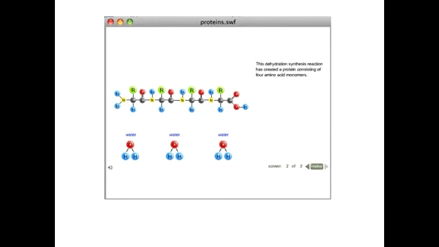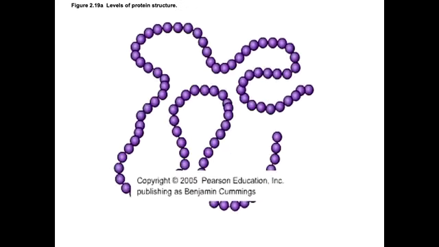Now, once you build that, you've generated something called the primary structure of the protein. And there's information in that primary structure that's going to let that protein take on a particular shape. All right? So let's see how that happens. Each protein has a unique primary structure, a particular number and sequence of amino acids making up the polypeptide chain. 20 different amino acids are used to build proteins. Theoretically, the various amino acids could be linked in almost any sequence, forming an almost infinite variety of different proteins.